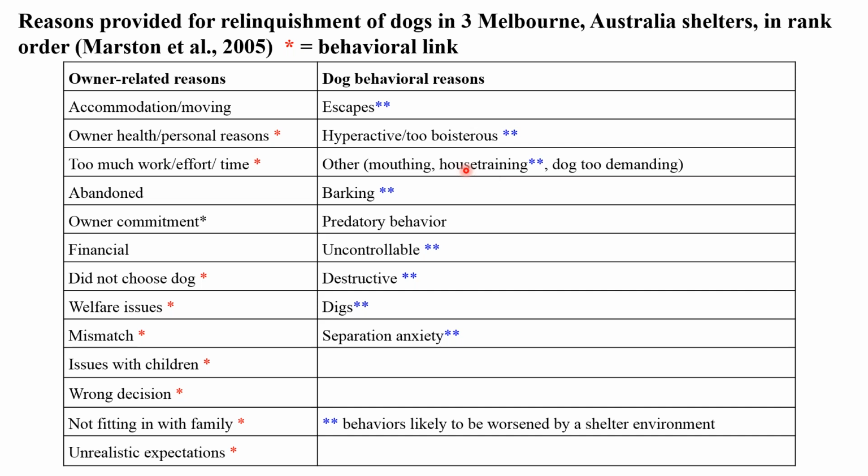So here this dog was abused for a year and a half because people perceived that it was a house training issue. Barking, uncontrollable is not a diagnosis. And uncontrollable may not pertain to the dog at all. But if the people perceive the dog as uncontrollable, which could translate to young, energetic, bold, you know, if that was a working dog, the boldness that would make it a great working dog may not make it a great pet for you. Anything people perceive as destructive, and they often get this wrong.